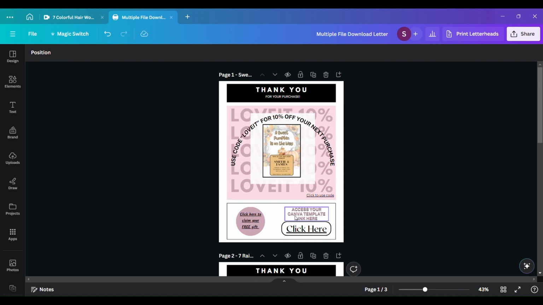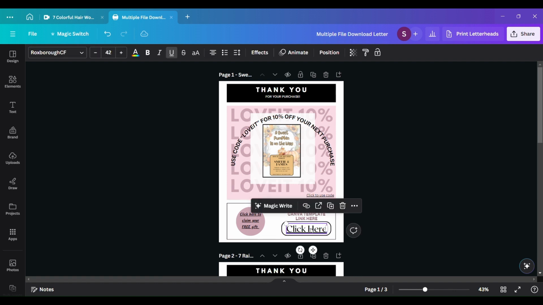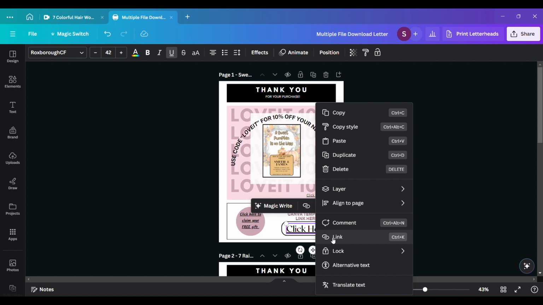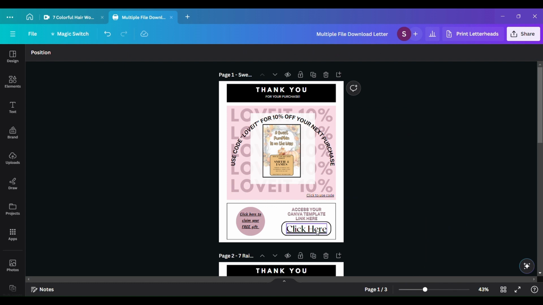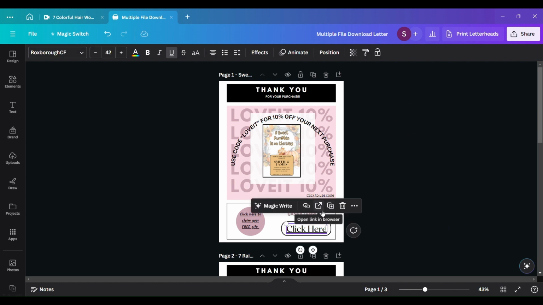And if you click here in Canva, you can see that it has a little box with an arrow. That means that the link is there. So basically what you would do is you would have the text, and then you would right click on it, click on link, and then you would paste in your link. And then this is the template link that you get from Canva. And you would click done. And then you check it and make sure that it shows this little box with the arrow. And then you can click on this and you can test it out.